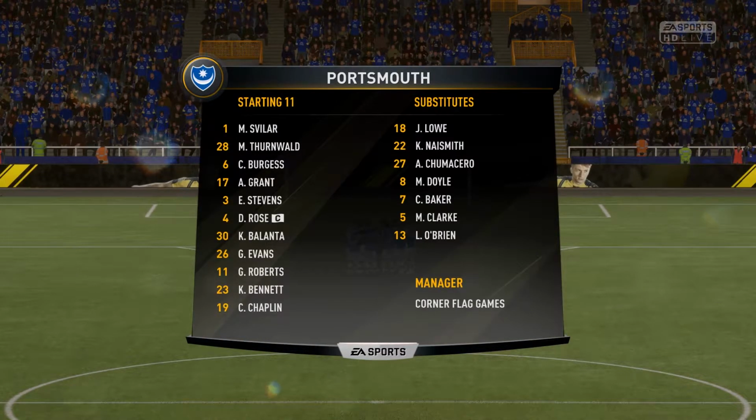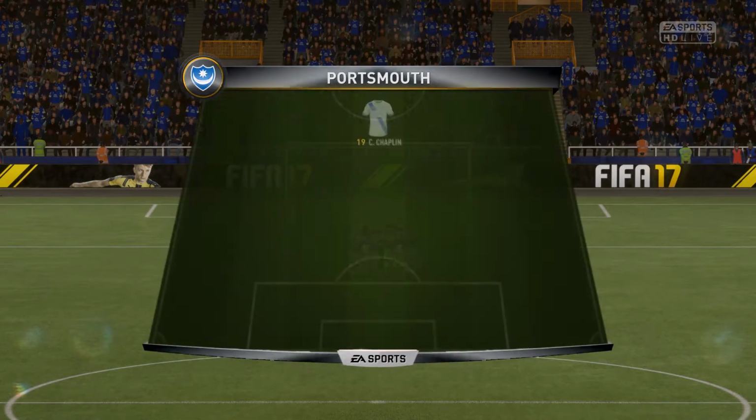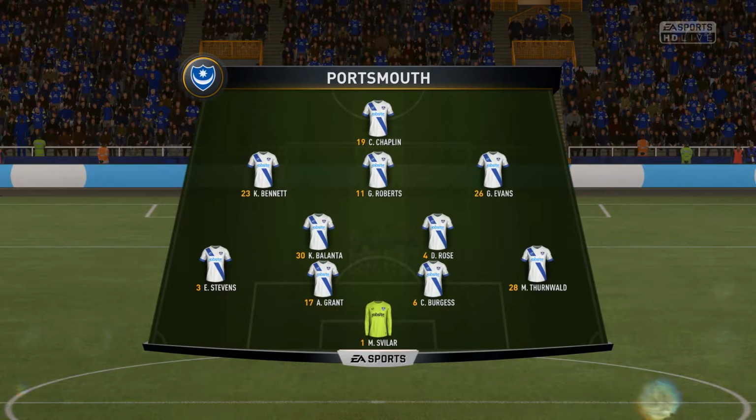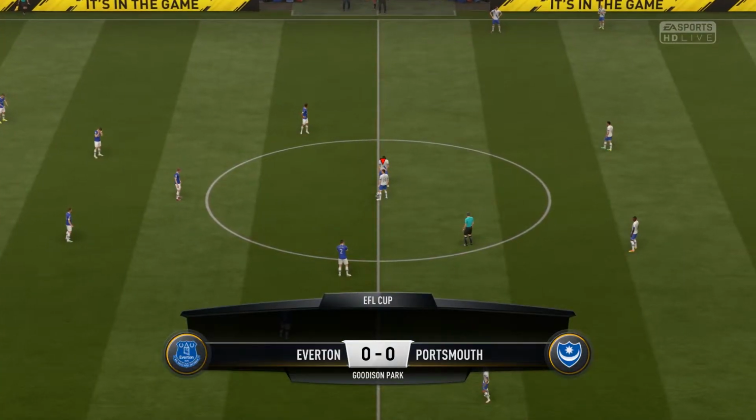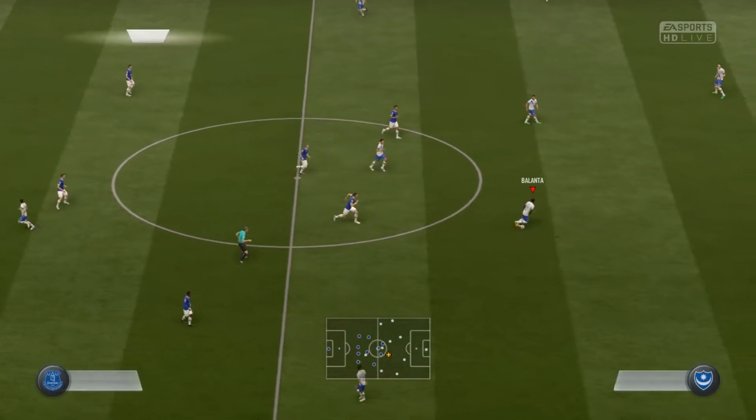And here's our lineup, unchanged from our last league game. So we've got Svilar in goal, a back four of Thunwald, Burgess, Grant and Stevens. Rose and Balanta at defensive midfielders. Evans on the right, Bennett on the left, Roberts at the centre attacking mid, and Chaplin up front by himself as the lone striker. And off we go. See if we can pull some sort of result in this.